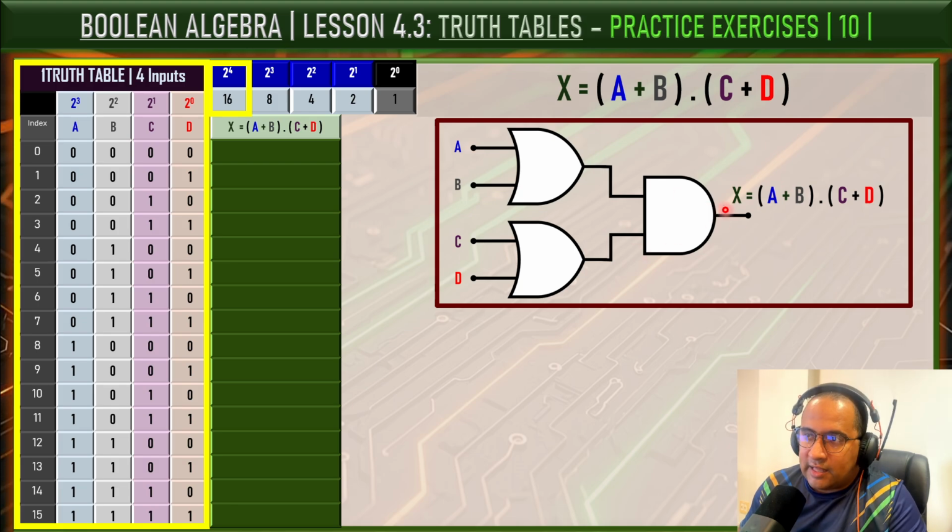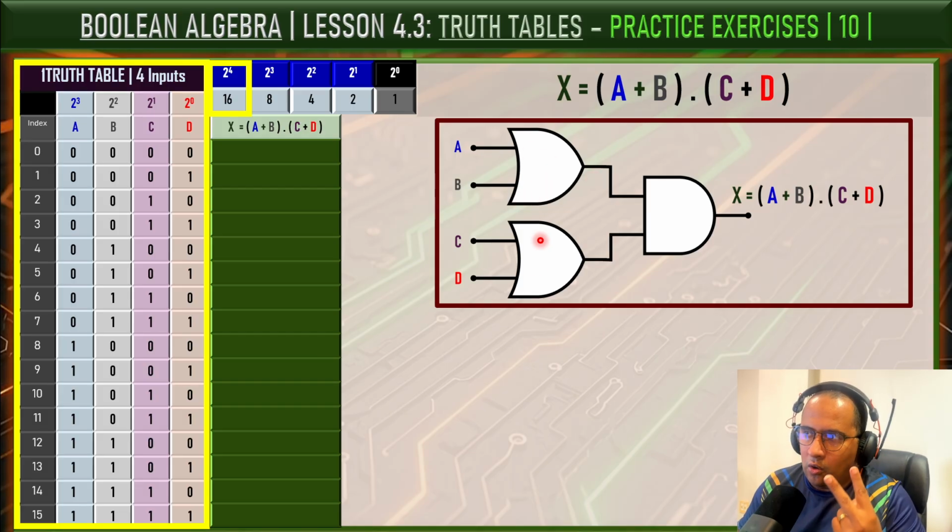We can see that the last gate is an AND gate, and we already know an important property of the AND operation. The output will be 1 only when all inputs are equal to 1. This means that if any input of the final AND gate becomes logic 0, the output will also be logic 0. Now let's look at the first level of the circuit.